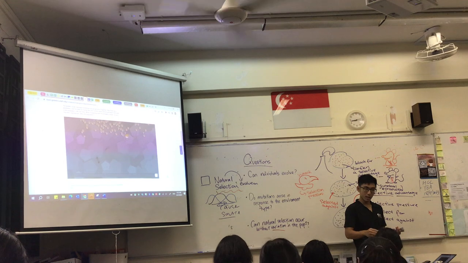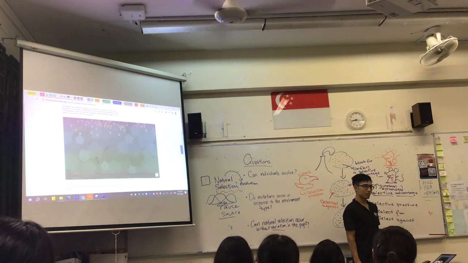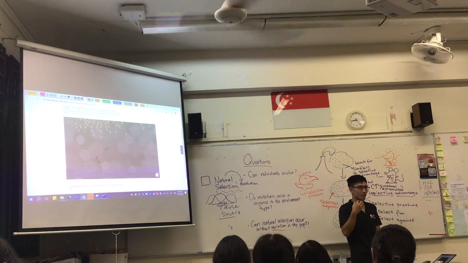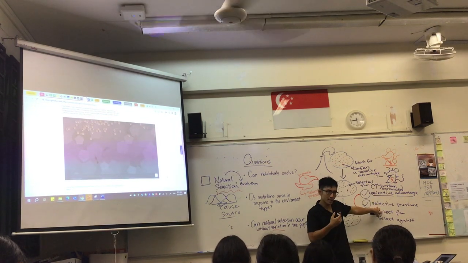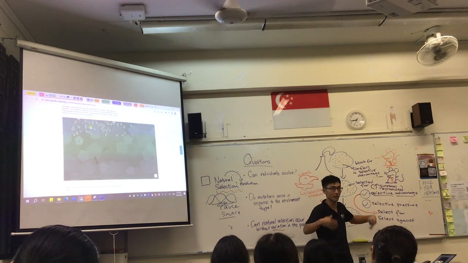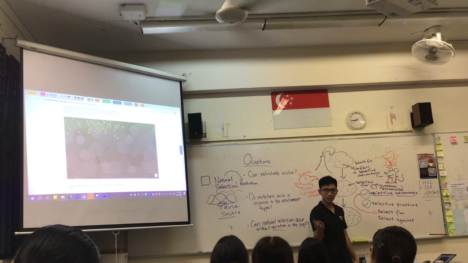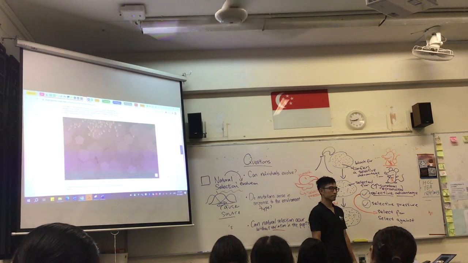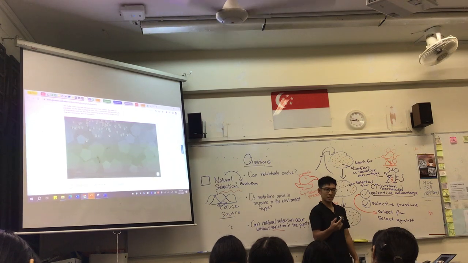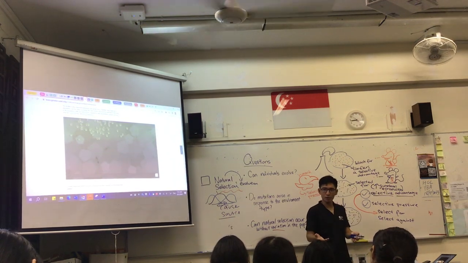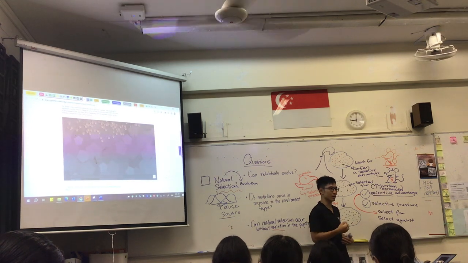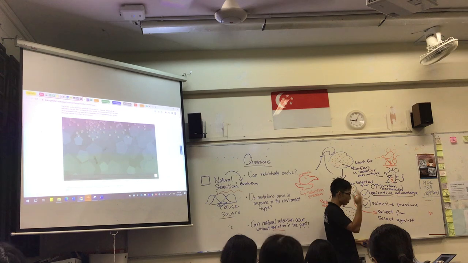Then why did our population evolve to be standing upright? What selection pressure might have caused us to stand upright? I find it most interesting to think about what the selection pressure might be. If a trait exists in a population, it must mean that there must have been some sort of pressure that resulted in us as a population selecting for this trait. But in reality, there are some traits that are neutral, neither good nor bad. For all we know, hair that's straight or curly is neither good nor bad. The mutation just occurred, and there's no selection pressure for it. So it just continues to exist. But a lot of times, it exists because there is a selective advantage. So you can think about it.